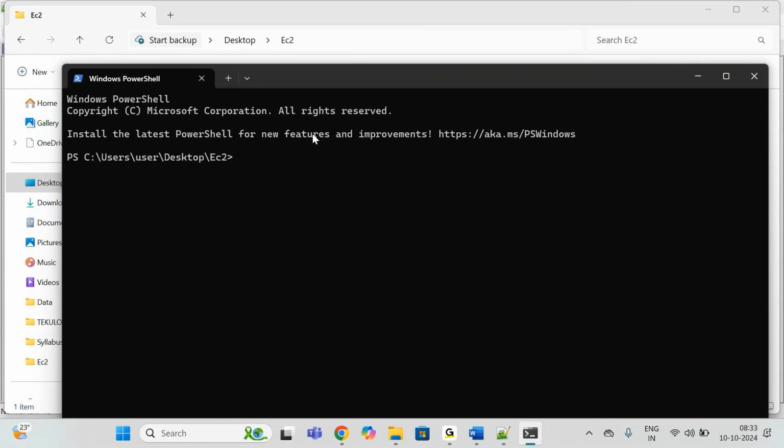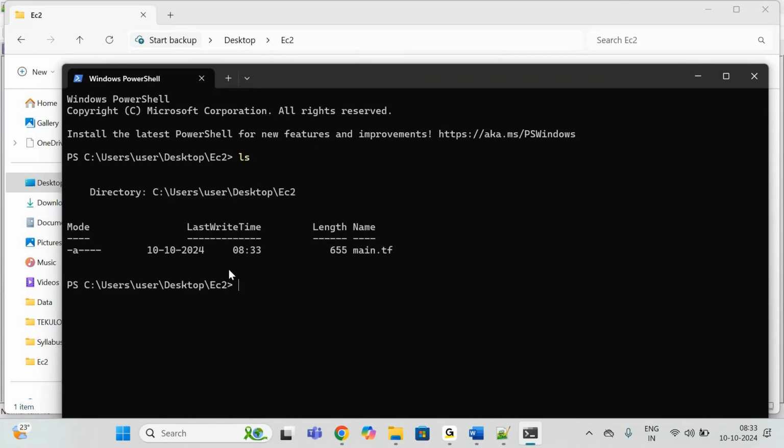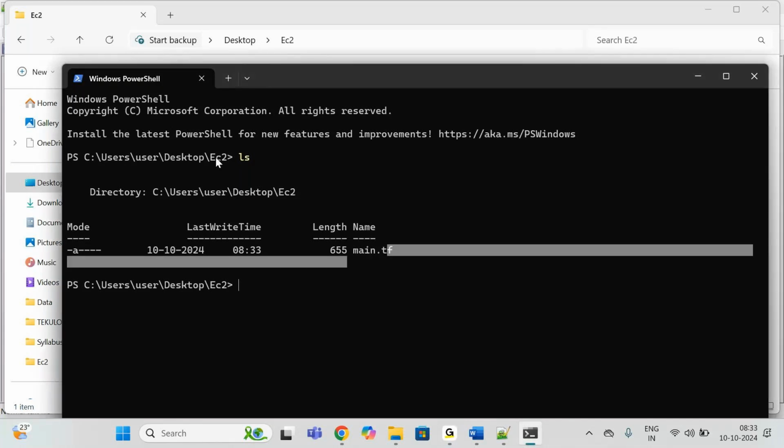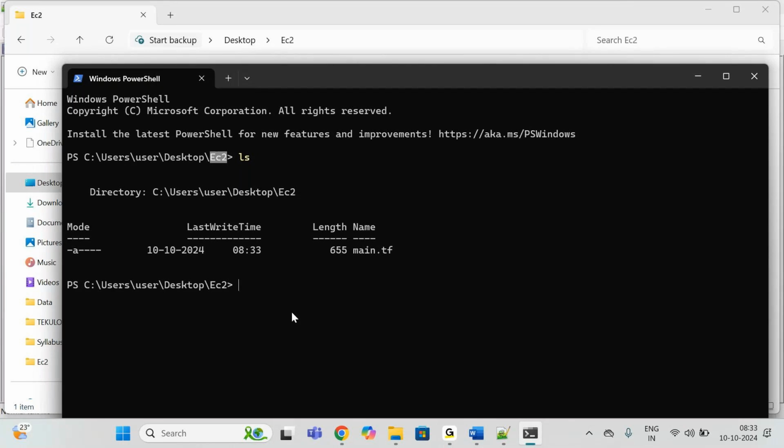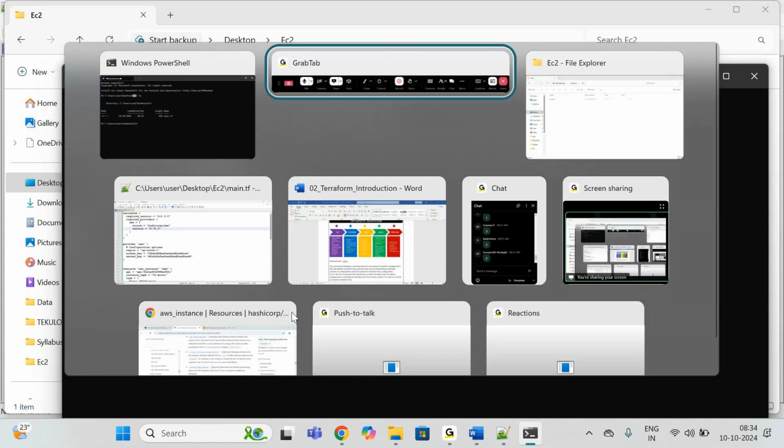Even a single Terraform file in a directory becomes a module. Now there is a Terraform file in this directory, so this is considered a Terraform module. When we run Terraform commands from such a directory, that is the root, the contents of that folder become the root module. So once you have written the code, you can run the Terraform commands.